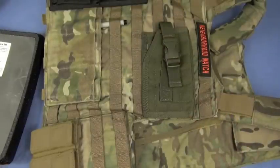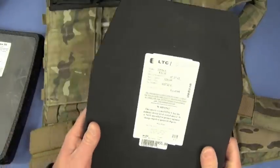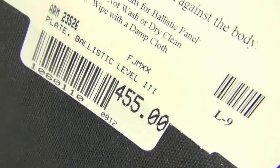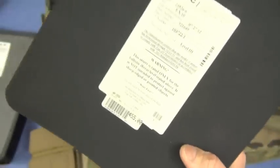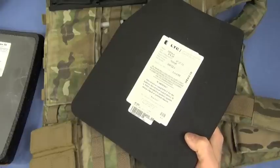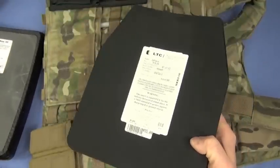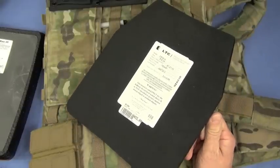There are some other ones that here in the Nut 'n' Fancy Project we've acquired, just by way of reference. Here's another company — this is called LTC. Look at the price. That's generally in the ballpark of what you're going to be paying for this type of lightweight technology. This is an LTC composite level 3 plate, and it weighs 3 pounds 5 ounces — almost the same weight, just a little bit heavier than the DKX. My point is there are other good plate options out there, but I think I'm going to save you some money with the buying power of the Nut 'n' Fancy Project.